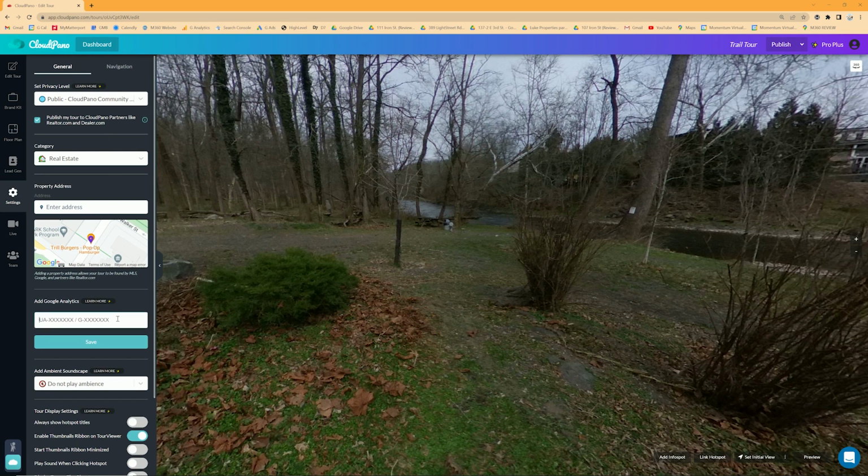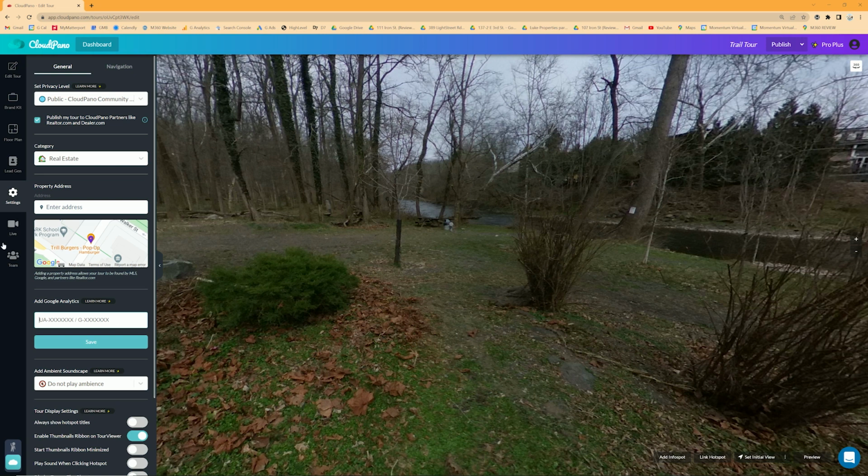This right here is what I personally consider one of the most important parts of CloudPano. This is where you're able to put in Google Analytics. From here, you can sell the reports from Google Analytics to your customer monthly. So what does that mean? That means passive income from the shoots that you have done. And this works extremely well. This will work well for schools. This will work well for auto dealerships. This will work well for a lot of different companies and a lot of different clients that you might be able to get.